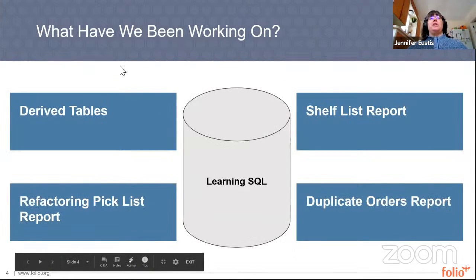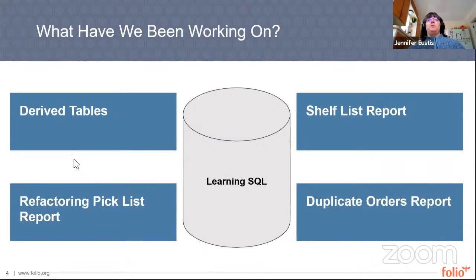So what have we been working on? Obviously, derived tables. This has been a big part of what we've been working on. Our derived tables include right now everything in terms of FOLIO inventory records, so instances, holdings, and items, and all the information that you would find in those records. LDP MARC is in development, so everything here that I'm presenting just really concerns the FOLIO inventory records.